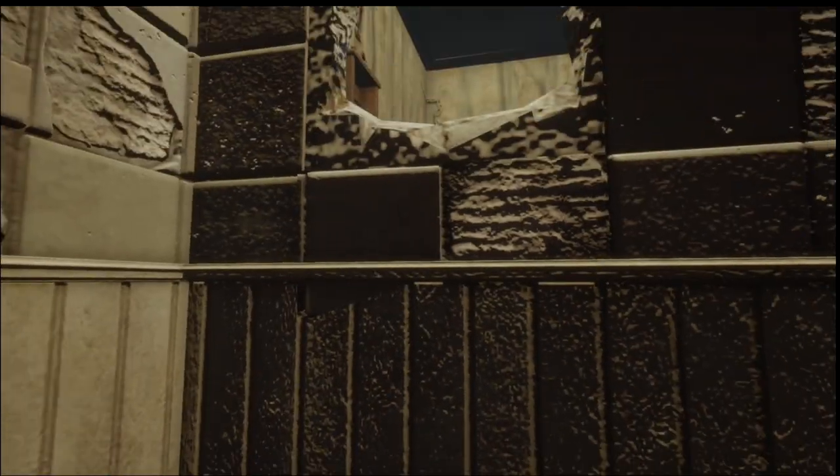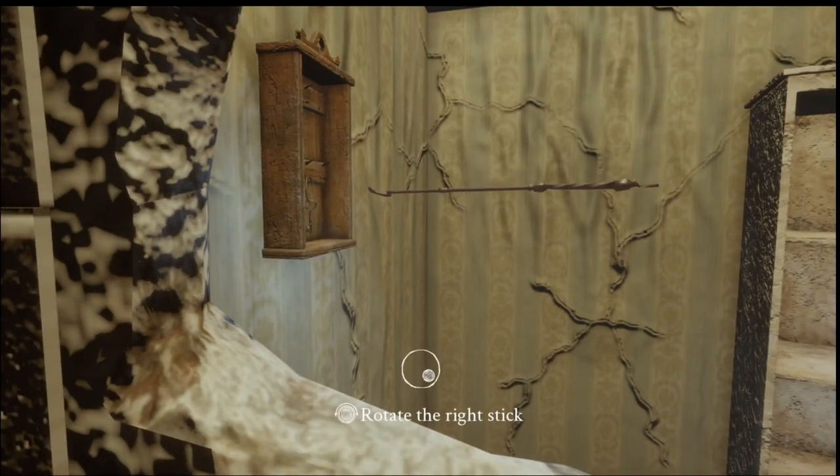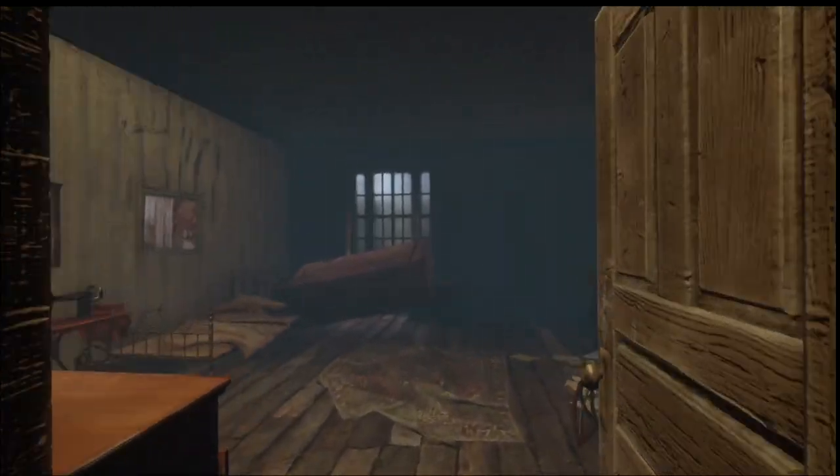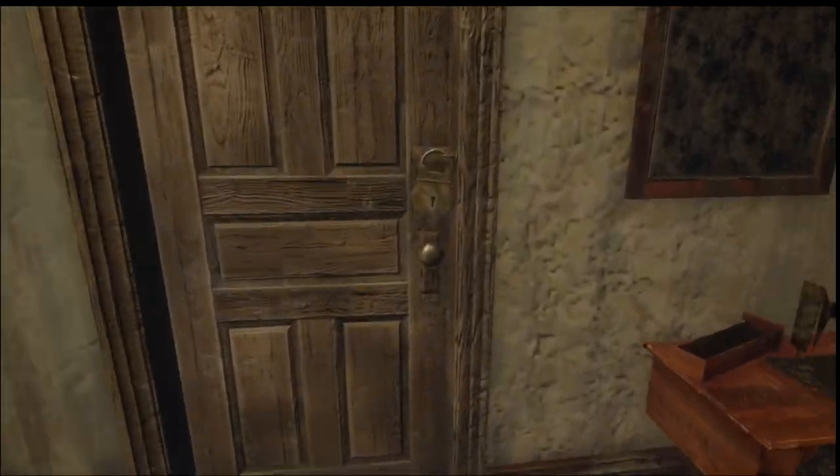Now push the small box on the right below the hole. Now interact with the hole in the wall and try to reach the key with the poker. Now go back and leave the room. Now you can open the door to your left.